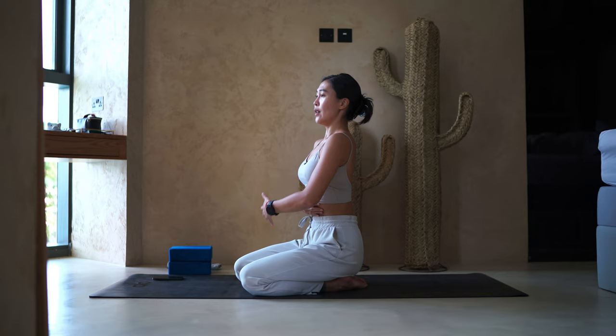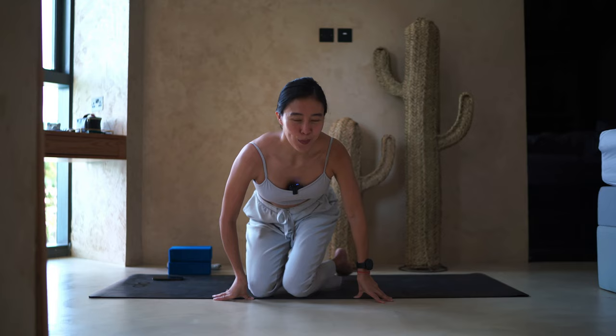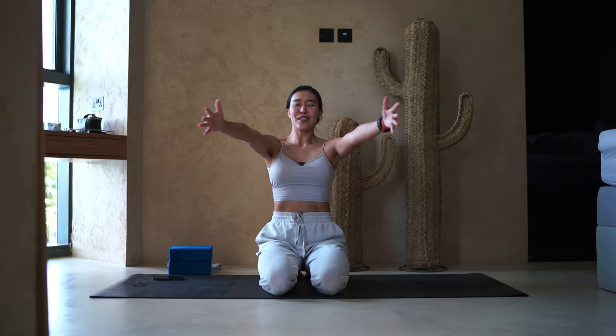Ideally, you would be completely straight with a neutral back, lower ribs tucked in, and you open, come give me a hug. Open, come give me a hug. So be mindful of that. Nothing really bad will happen, but this will only intensify the stretch. So come give me a hug, open, and release. Come give me a hug, open. I'm gonna move.